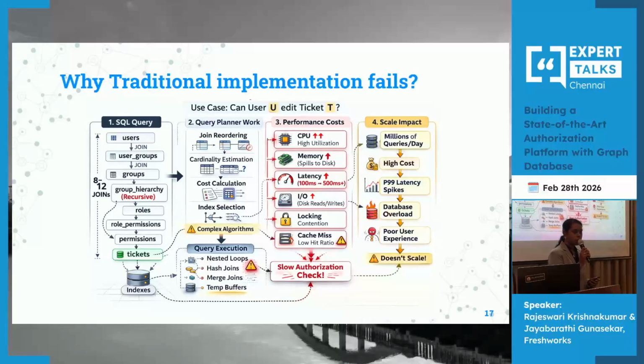To start with, for authorization, consistency is the foremost important factor, because if a particular access query returns stale information, it can lead to an access leak that can expose secure data to someone unintended. So when we speak about consistency, the first thing that comes to our minds will be relational databases.